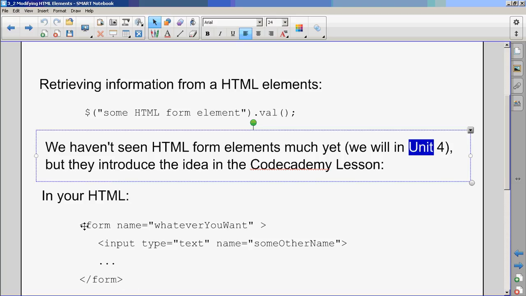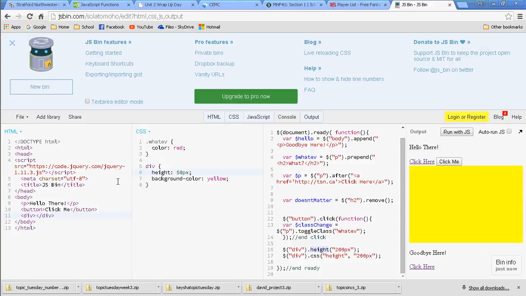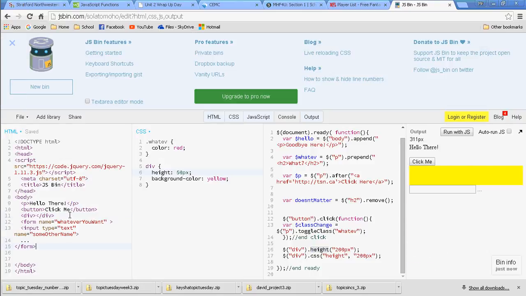So they have, in the HTML, something that looks like this. I'm going to put this in my HTML, in my JS Bin, in the body here. Paste that. The dot, dot, dot shouldn't be there. But you can see that the form is almost like an imaginary kind of section, almost like a div, but it's saying it's a form. So this thing here consists of a form, and I've got it named whatever you want, and in my form I have one box that I can type stuff in if I would like to. It doesn't do anything because my JavaScript isn't doing anything with it, but this is the idea: jQuery can go grab that value, and so suddenly we can get interaction with the user.